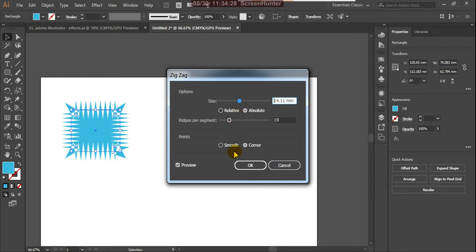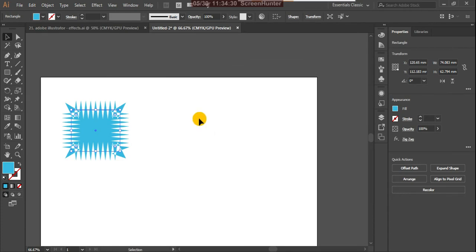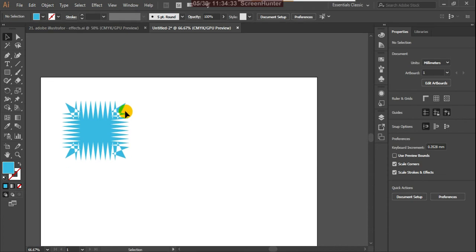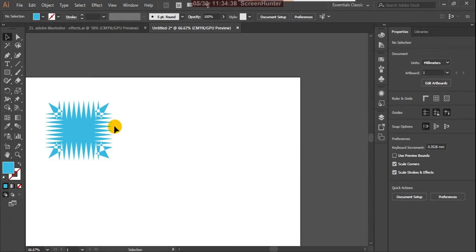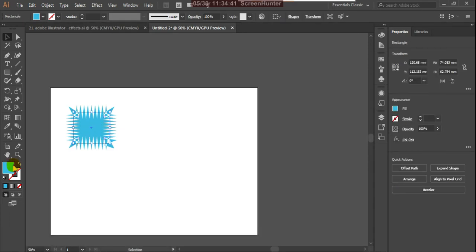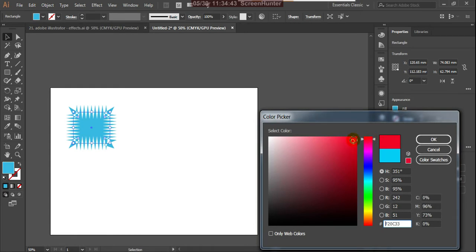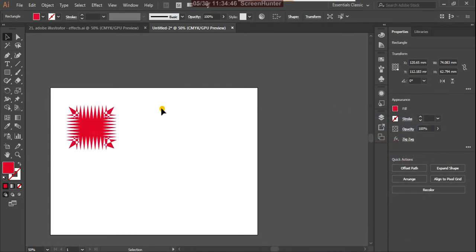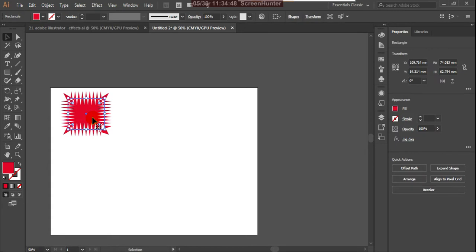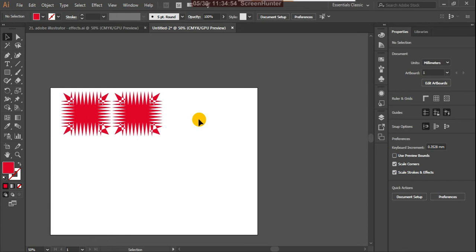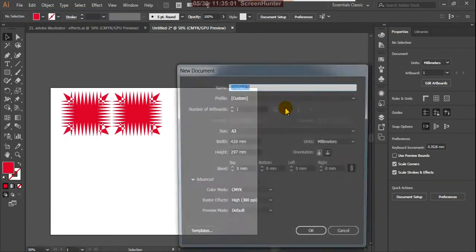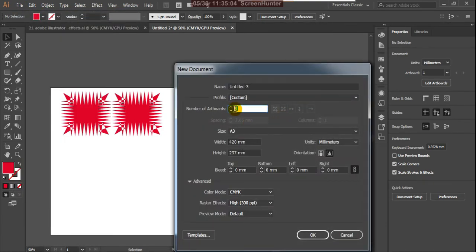Yeah, this can be a very nice design. Suppose, see, okay, so one kind of interesting design we are adding. Okay, keep that one side, then make the copy here. Yes, see the patterns we are creating. Okay, that's interesting. Okay, so what I'll do, I'll take artboards, more artboards.